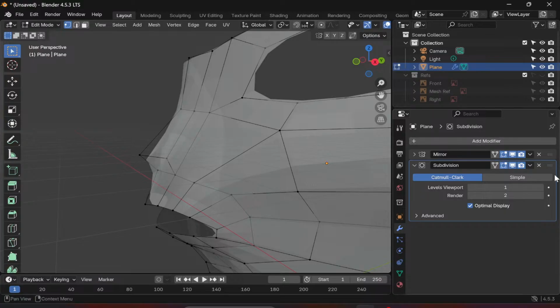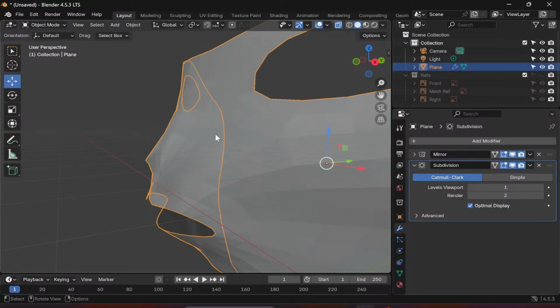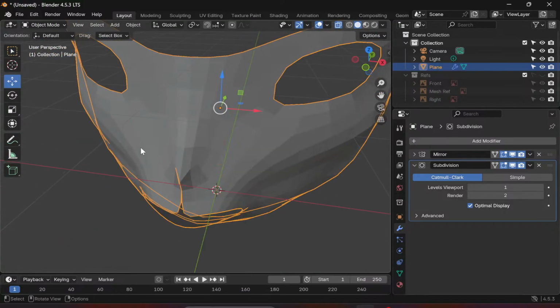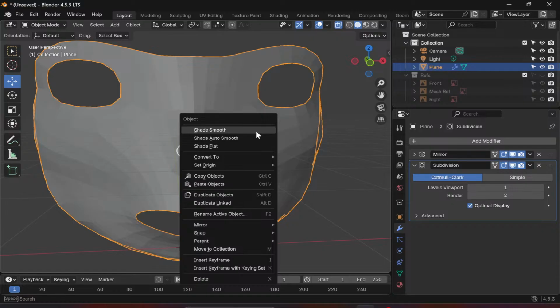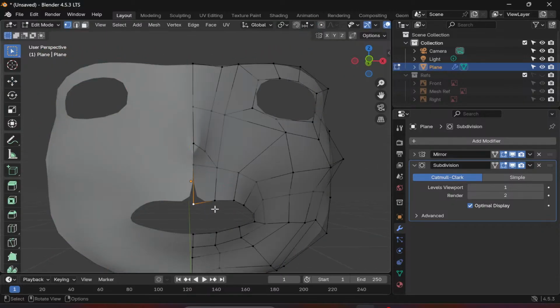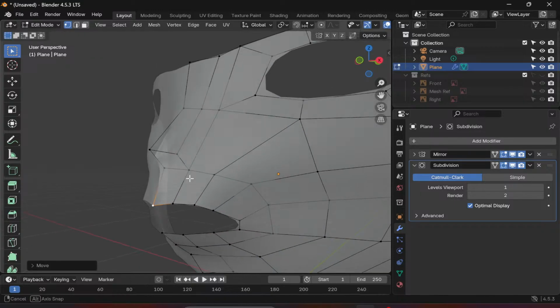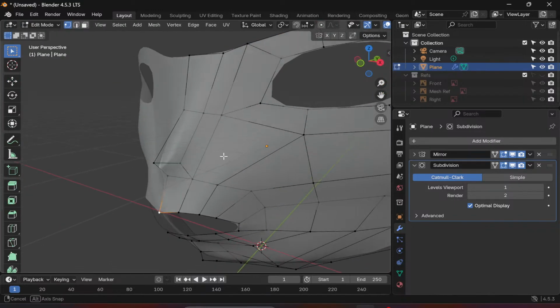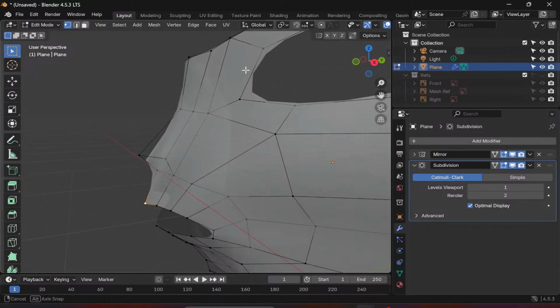so that you see where we're going with this. For the renders, keep them at 2, and always add shade smooth to this character. And this one is not joined together, so we join them together.